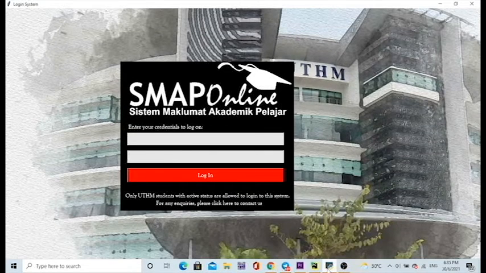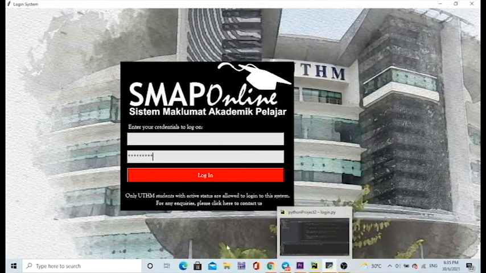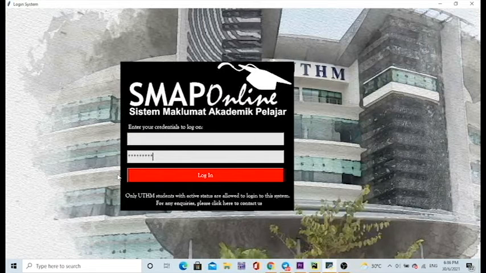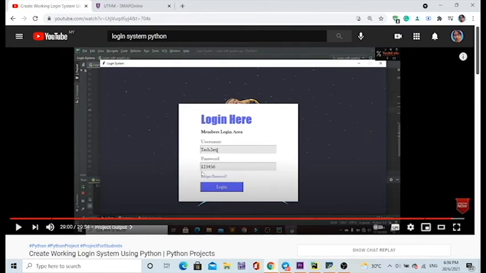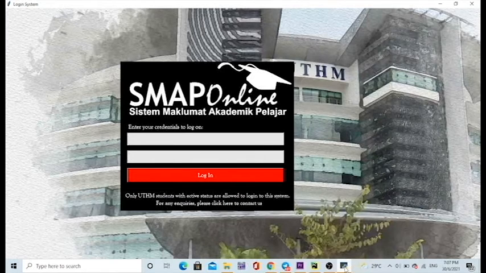The final modification I've made in this project is to encrypt the password, where the password is hidden. Out of so many different methods from the website, I've managed to form the simplest coding, like this. Short and simple. Looking back to the video, the password is not hidden. But to make it look more professional, I add this extra coding to my project. Oh yeah, I just found out that I forgot to define the command for this inquiry button, as this is also something extra from the video.